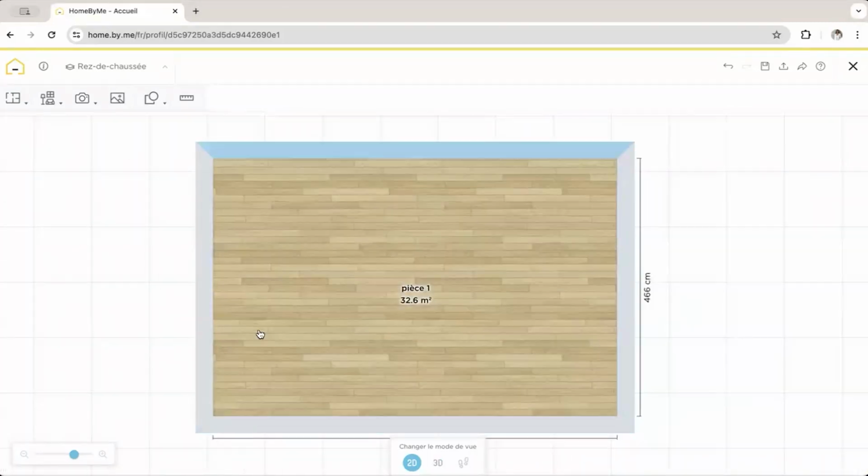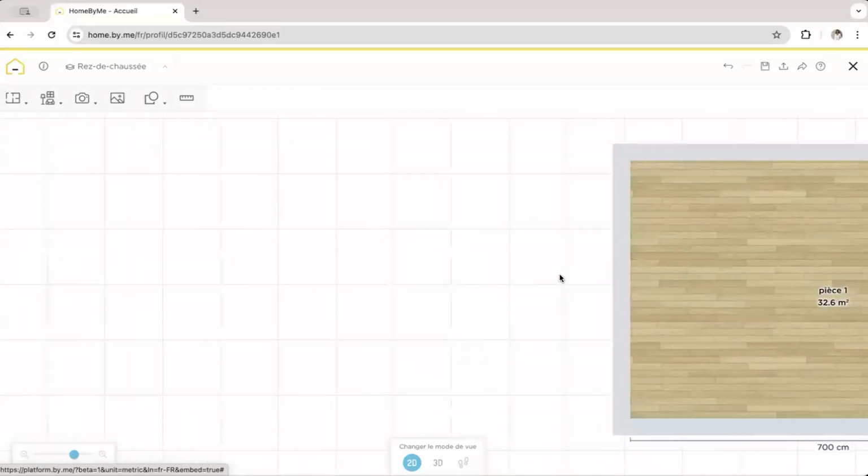Let's imagine that we have created the overall structure of our project. That's what I advise you to do when you have a plan, a complete house to make. First, create the skeleton, so the foundations, the overall structure of your house, and then you will create the interior rooms. If you only have one room to create, you go to your client's house, or like earlier, there's a person who told me that she was renovating the room of one of her sons. Of course, if you only have one bedroom to do, don't make the complete house or the complete apartment.